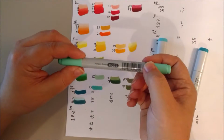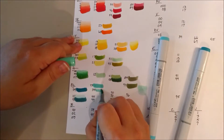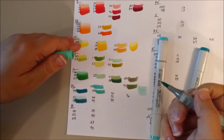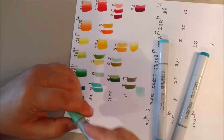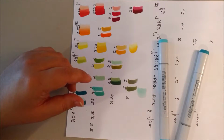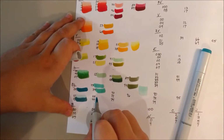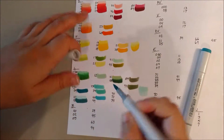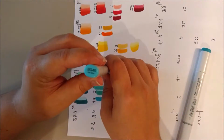BG34, Horizon Green. This is also a really pretty one. I'm going to say that a lot for these colors. They're all so pretty. I love the blue-greens. And like I said, I thought my favorite color was pink for the longest time, but apparently that changed at some point, and I didn't realize it because these are gorgeous and I love them so much.